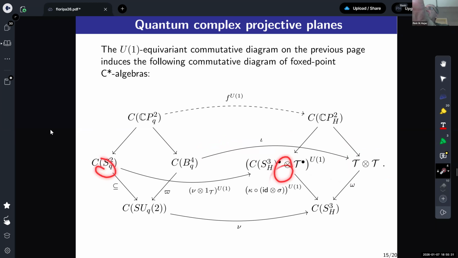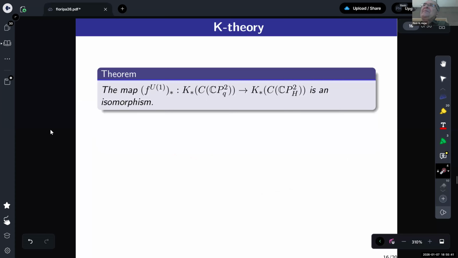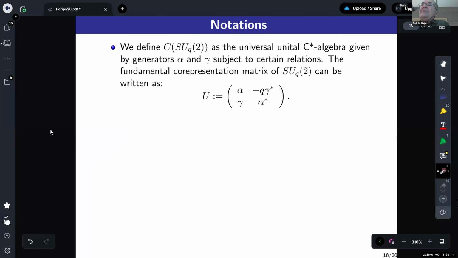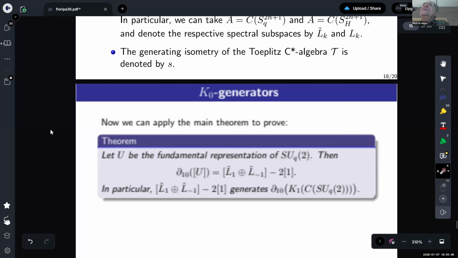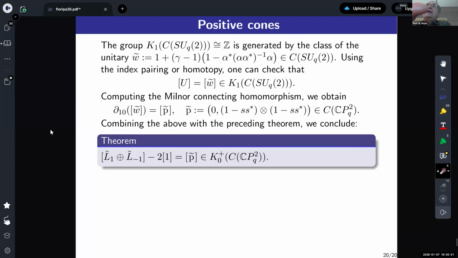But here, I can write something in Toeplitz tensor Toeplitz because the Hong-Szymański ball is a sister subalgebra of Toeplitz tensor Toeplitz. That's why, on the nose, these elements look the same, even though they are in different sister algebras. But this is absolutely remarkable that when you actually do this calculation, so you really apply the Milnor connecting homomorphism. So first you get this Milnor idempotent, and then you subtract 1. You do this calculation, you get on the nose this elementary projection, which is inside the sister algebra of CP2Q.